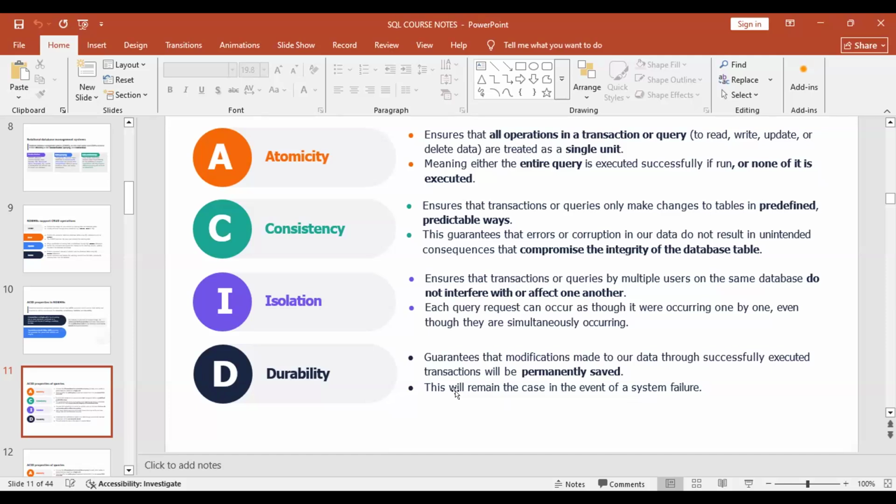So if you updated some records in your table in a certain database and the script executed successfully, then that modification will be saved permanently. In case of a power outage or general system failure, when you restore your database, the changes you had made will be retained in the database.